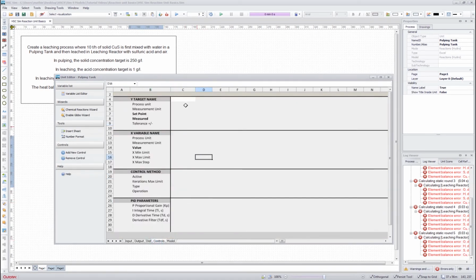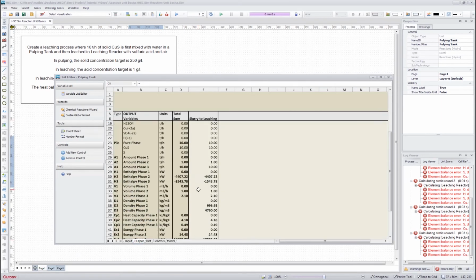Now we will make the control to adjust the solid concentration. We have the measurement unit of grams per liter, and we want it to be 250.